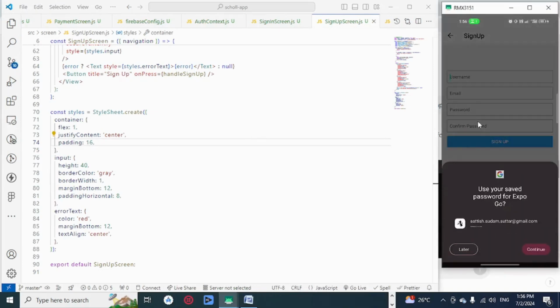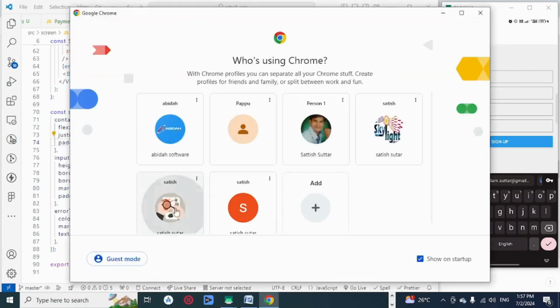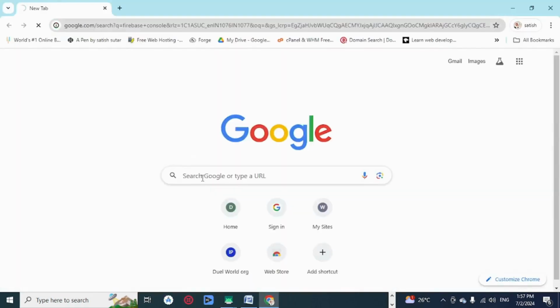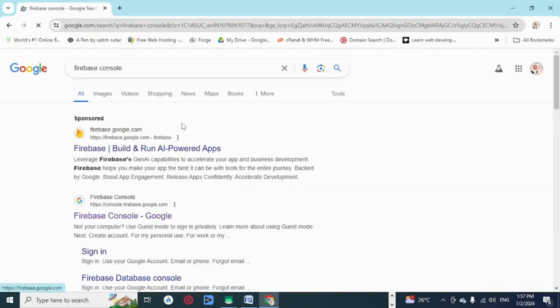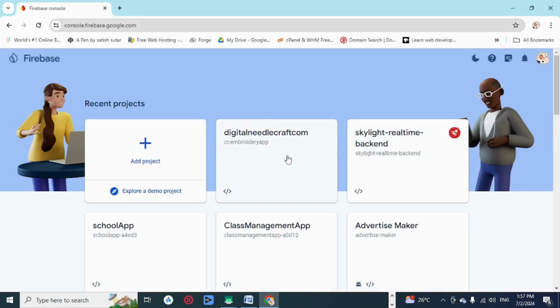You can see the username and the others, username and password in a group. So it basically has its own data, but how is it going to use it? For that we need to open Firebase first, and once we have the Firebase console in our hand, we will see exactly what process is going on behind the scenes.